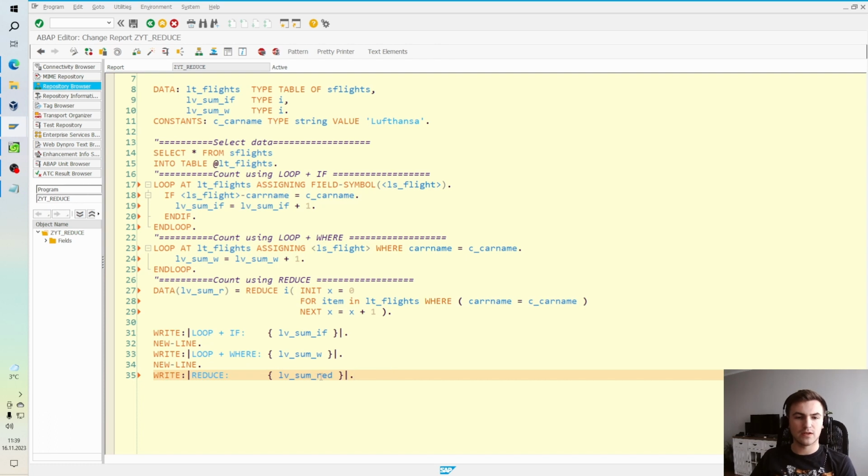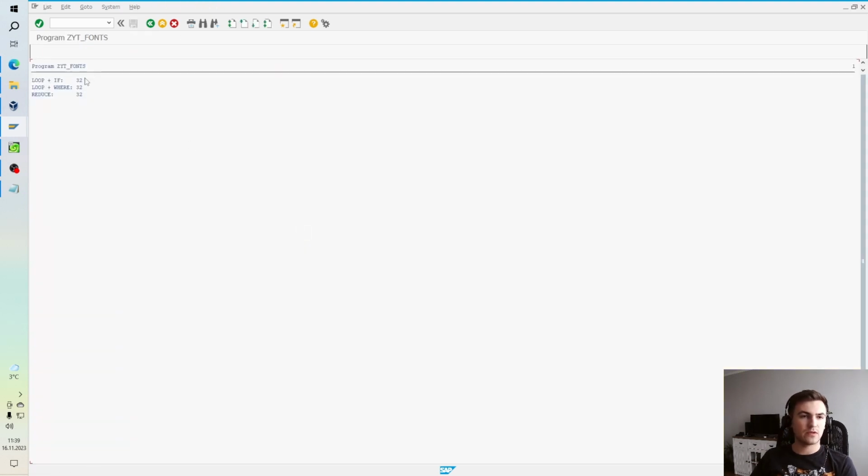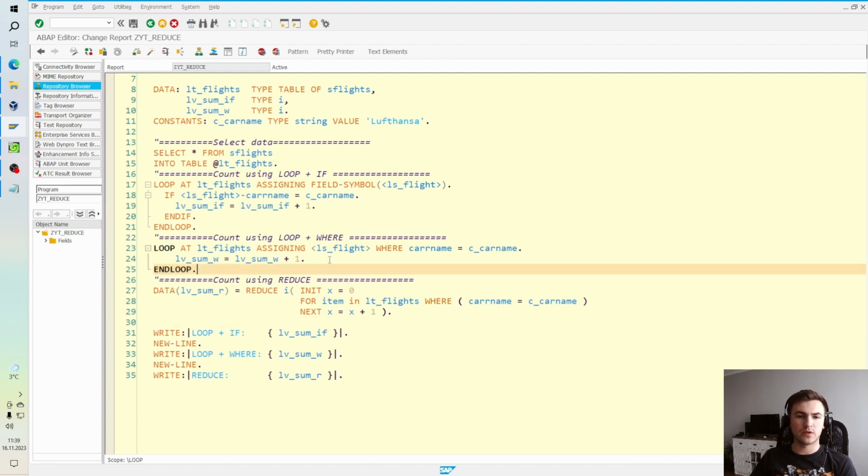So to test that, let's just see if the sums are equal. Let's maybe just activate. There's no errors. Nice. And as you can see here, the values are the same. I can assure you the reduce one is the fastest. So yeah, maybe there's some way where you wouldn't use the reduce. Maybe your ABAP subsystem is a bit older, then you should probably use the where. And if that's not the case, you should use this loop, maybe with an into data instead of this assigning field symbol. But you're probably here for the new syntax, so that's how you can do it. This is the reduce operator, pretty simple.